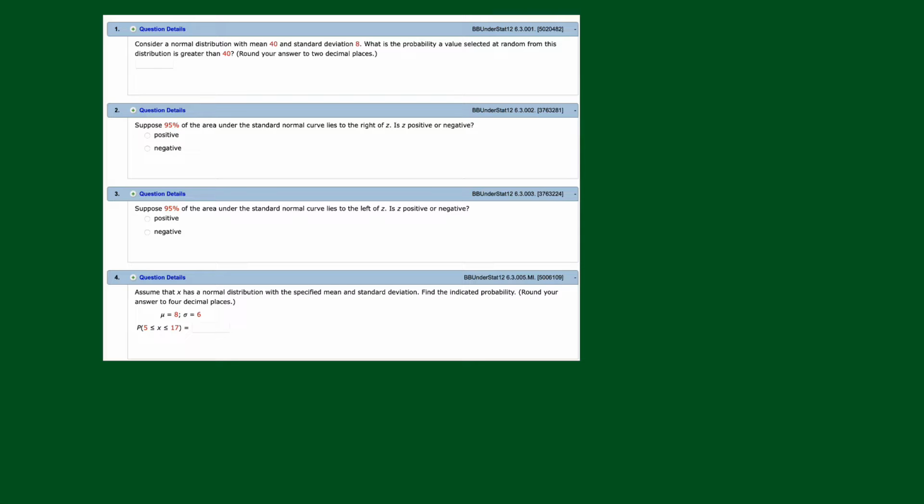All right, here's what we're asked for in problem number 1. What is the probability that X is greater than 40? Now I'm going to use my calculator to do this, but I'm in the habit of drawing pictures every time I do this because it really helps me to see exactly what I want. All right, so we're in X's. So I'll draw the normal curve.